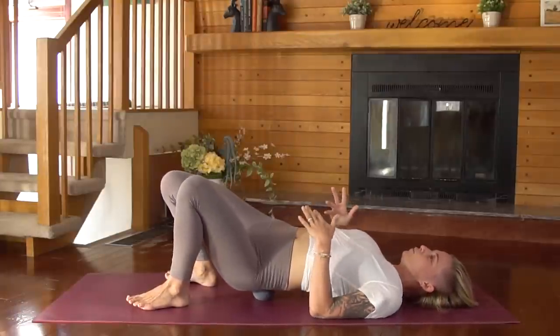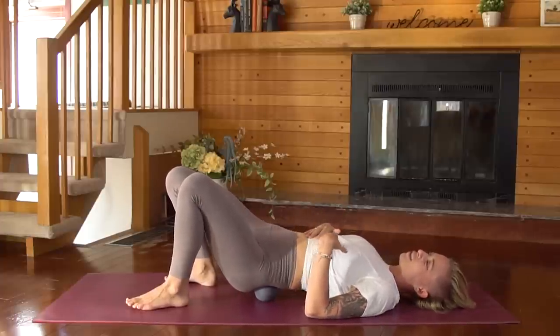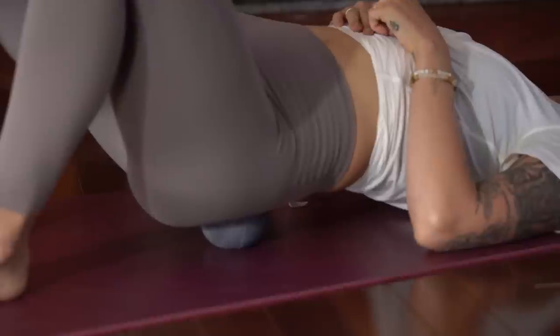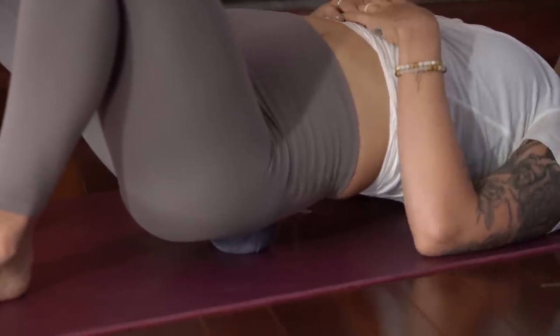Sometimes it's easy to move around. If you're on a mat, it's a bit easier. Doing this on carpet gets a bit tricky. You kind of have to spot clean. You work on one spot and then you shimmy your body to another spot. On a mat makes it a bit smoother to move around.